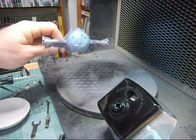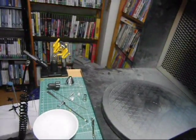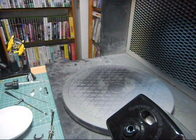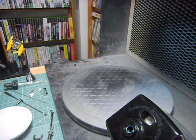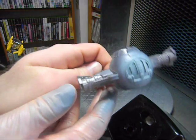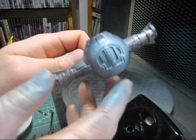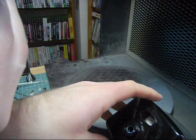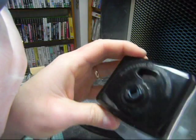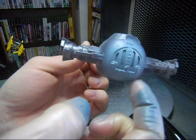This is awesome. Okay, I used my airbrush for the very first time. I bought this airbrush at the end of September, on my payday, and now it is a couple of days before Christmas, and after 3 months I've finally gotten around to using it. I used it on the top part of the TIE Interceptor. You might see me using the airbrush on other model kits before you ever see this video, but anyhow, this is the first time I've used it, and I used my little airbrush cleaner thingy too. So I painted the top part.